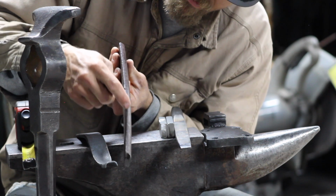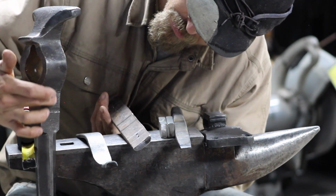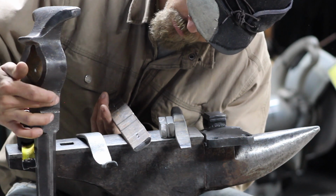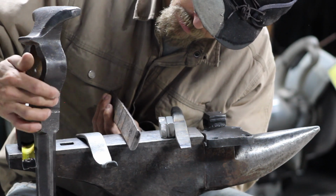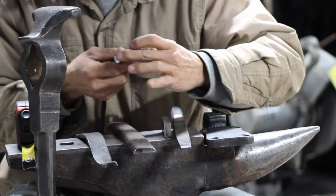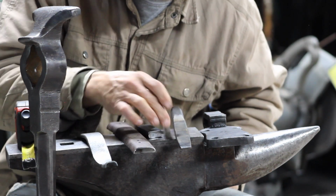I also might have to take just a tiny bit off because where this sits they have a notch in there to keep it from moving too much. It's just a little wide, so I may have to take a little bit of that off, but that's later. And then we will forge our key and our wedge.